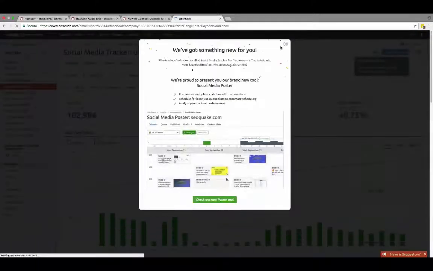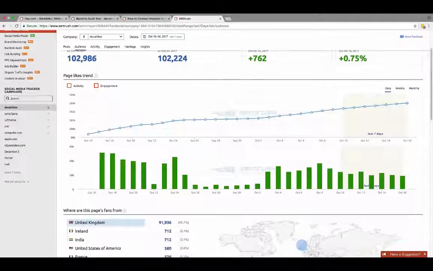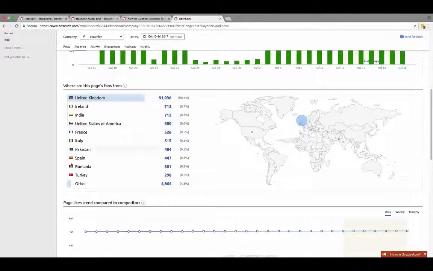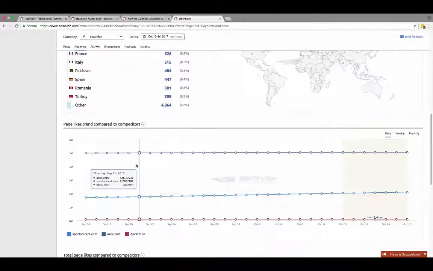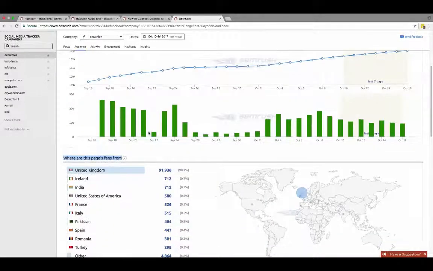So let's see the opportunities that we have here. For example, we're analyzing Facebook, and as you said, there is a list, like we call it, where are these page fans from? So this is the place where you can find it, and you can also compare your page in different metrics with your competitors, see the trends of page likes and so on and so forth, and many other options here.